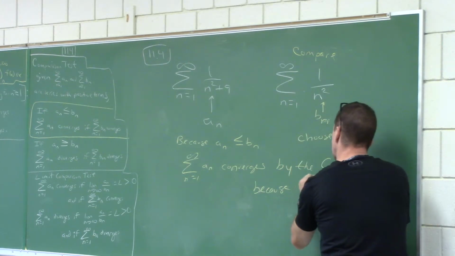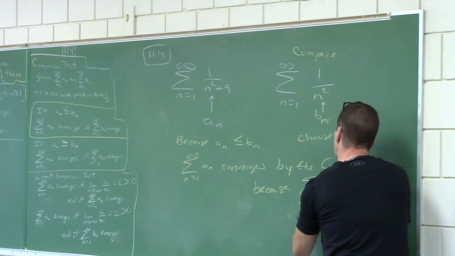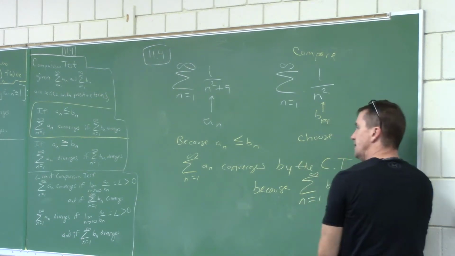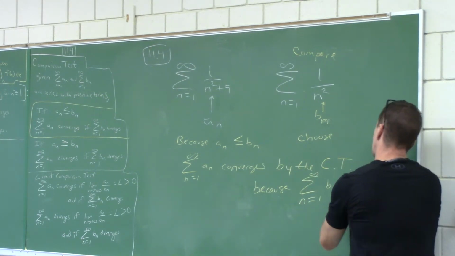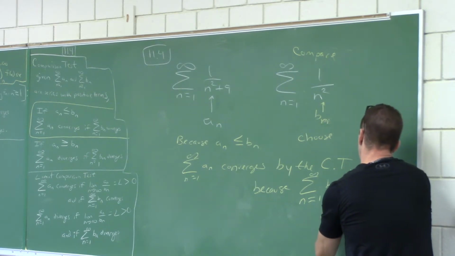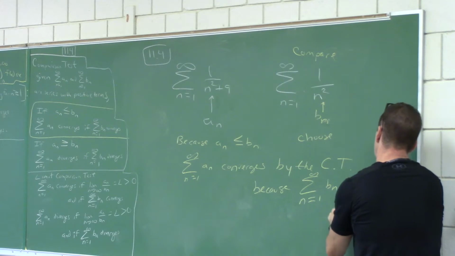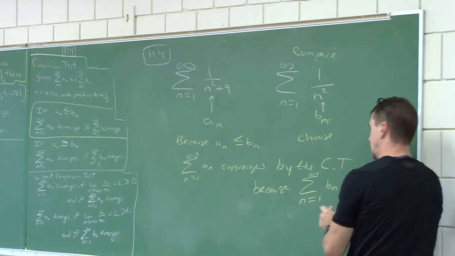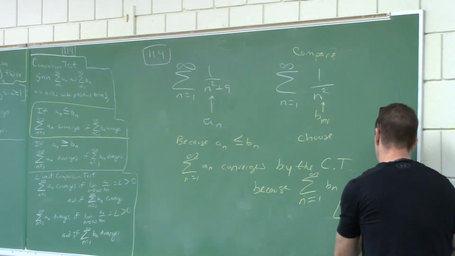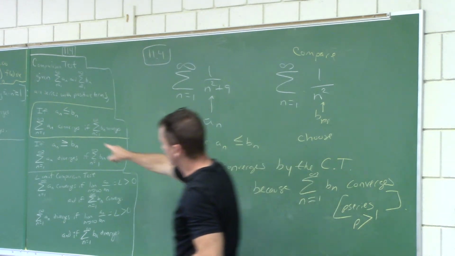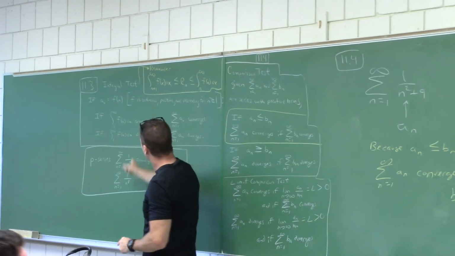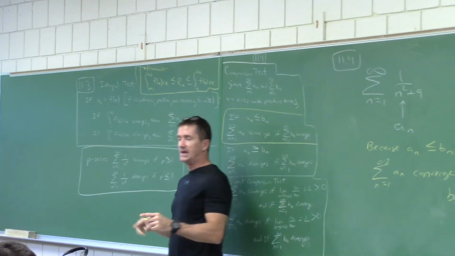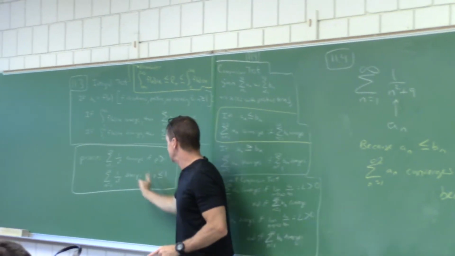this series right here, you remember what I called that? B sub n. B sub n converges by what method? P series. And I'll put that. P series, P is greater than or equal to a what? 1. Or actually, I'm sorry, P is greater than 1. You were talking about that earlier. I've got to make sure I get that symbol right there. P series, P just has to be greater than 1. If P equals 1, it diverges, doesn't it?